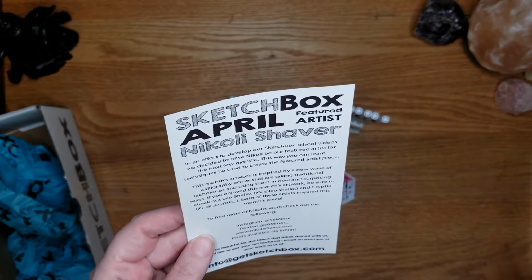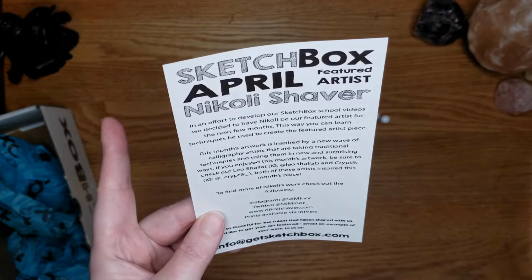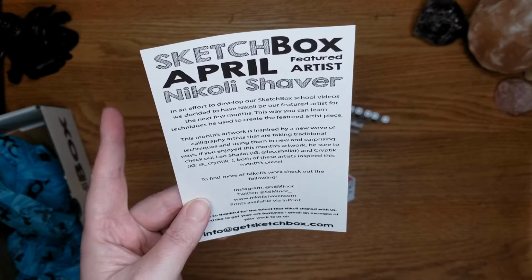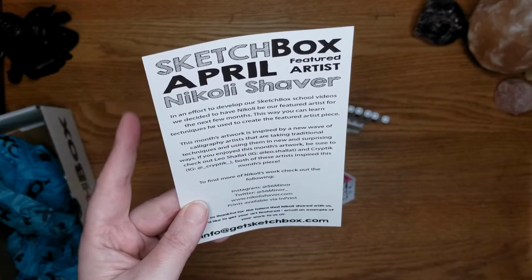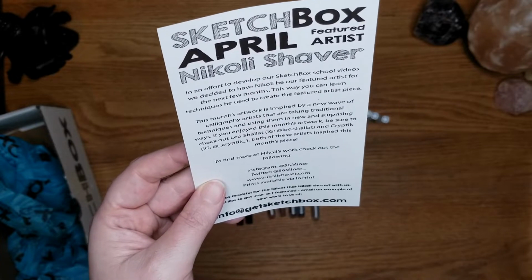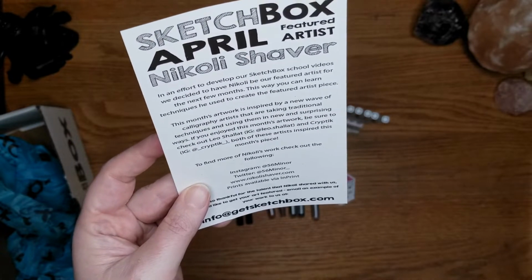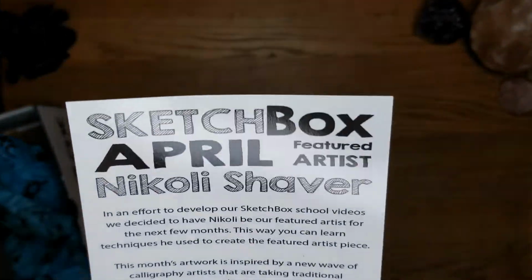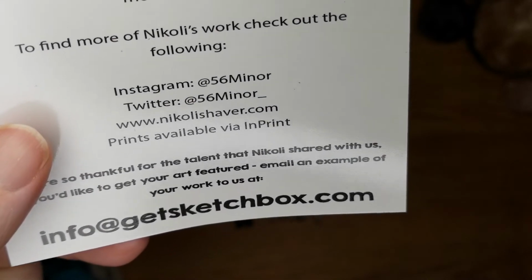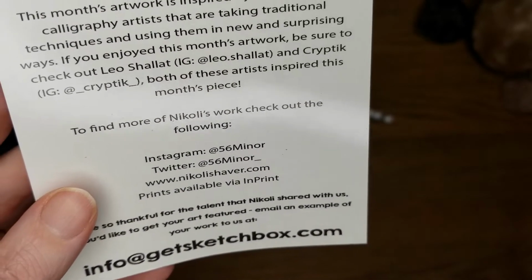Our April artist is Nikolai Shaver. Nikolai will be our featured artist for the next few months. This way you can learn techniques he used to create the featured art pieces. This month's artwork is inspired by a new wave of calligraphy artists that are taking traditional techniques and using them in new and surprising ways. So there you go if you want to check out any of that information.